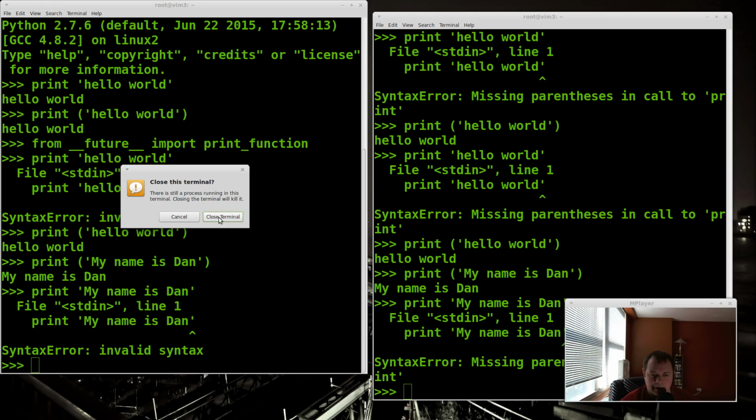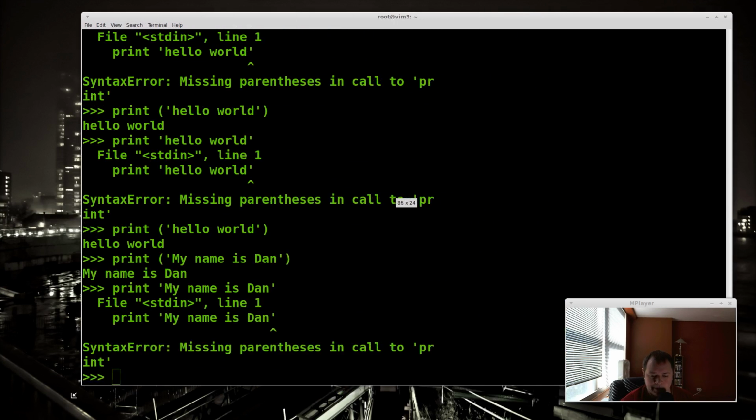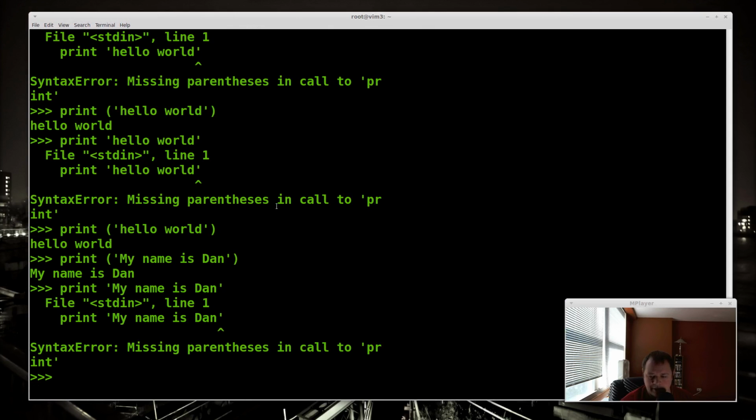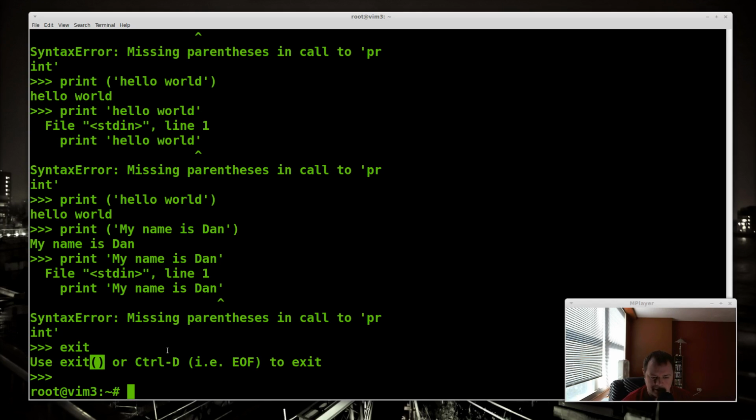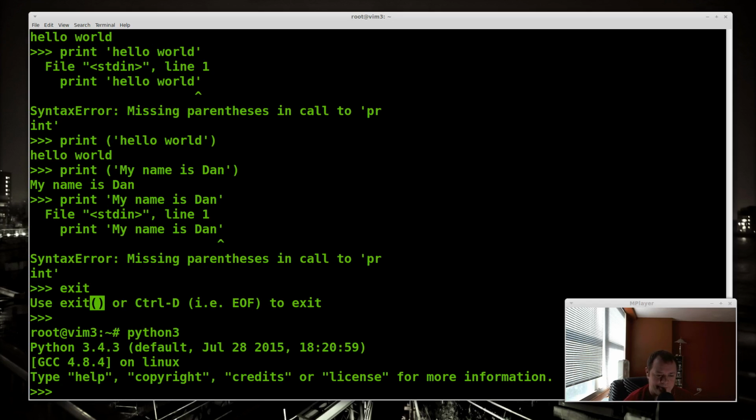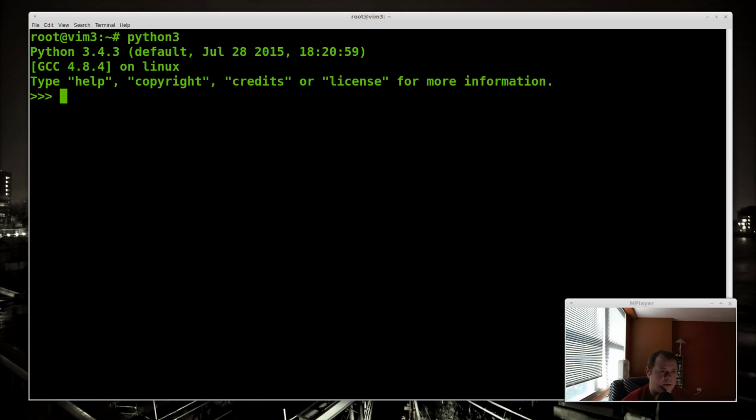So I don't need Python 2 anymore because everything I am doing is Python 3 now. So I'm just going to close that out. The next thing I wanted to show you is how do you get out of this prompt without just closing it out. Now, if you type exit, it actually tells you how to get out of it. If you use parentheses, so you do exit like this, it'll exit. But the fastest way is Control D. So you just hit Control D, and it'll go back to the prompt, and then you can hit up and go back in. All right, so I'm going to clear this and go back into Python 3.